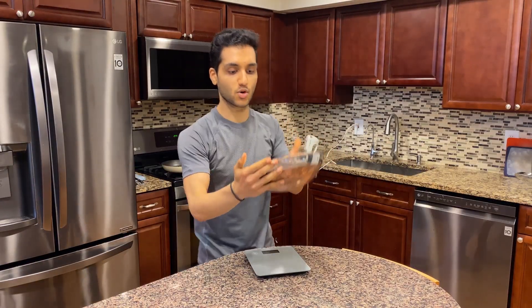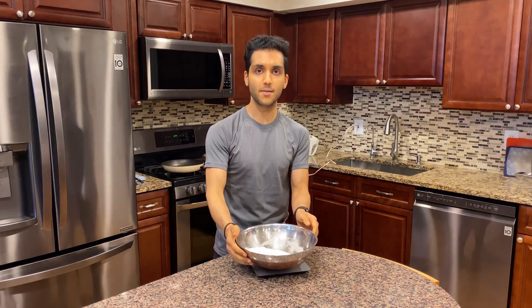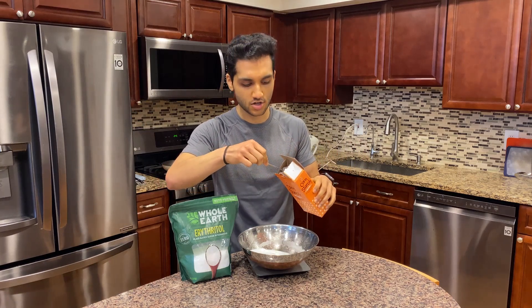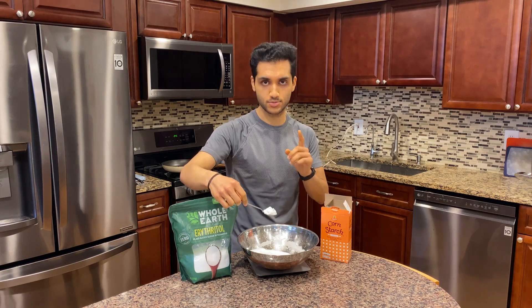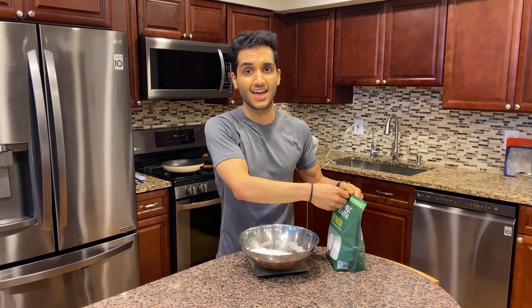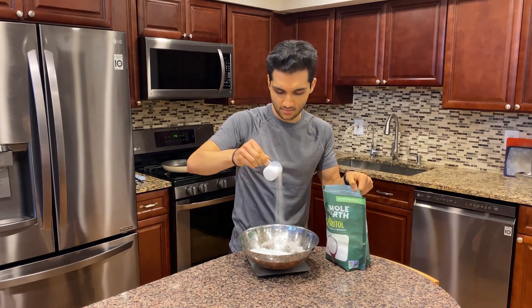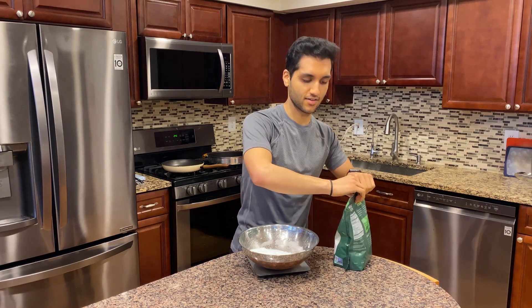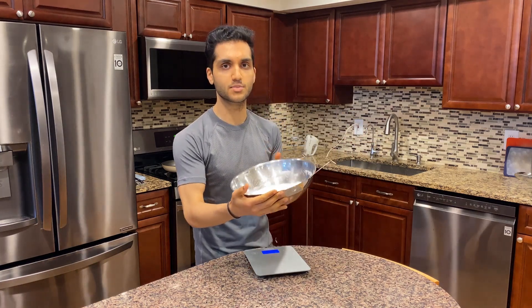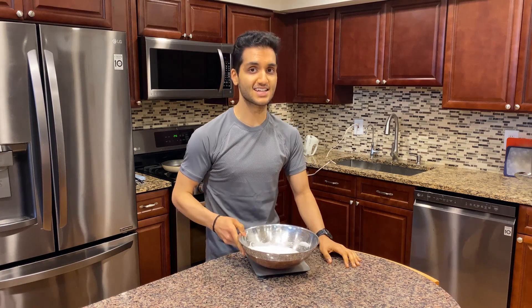After a few minutes of whipping, you want to stop. It's not at stiff peaks yet — I know it's hard to stop before you get to the stiff peak — but stop now because we have to add some stuff to it and then whip again. We're gonna need the classic 10 grams of cornstarch, and then 35 grams of erythritol. This just helps give it structure and sweetness. And if you don't like your pancake sweet, that's not a pancake, that's bread. One more whip until we form stiff peaks.